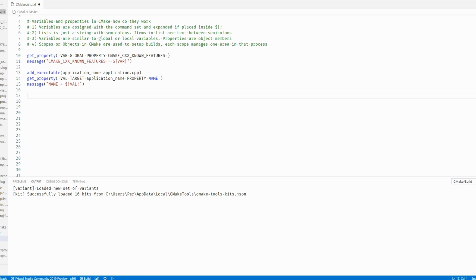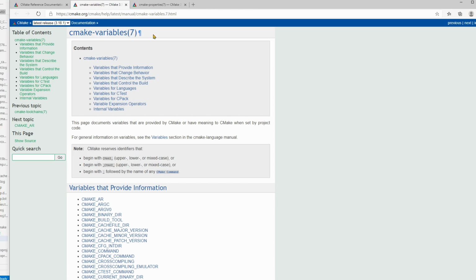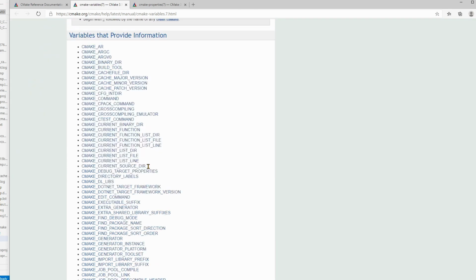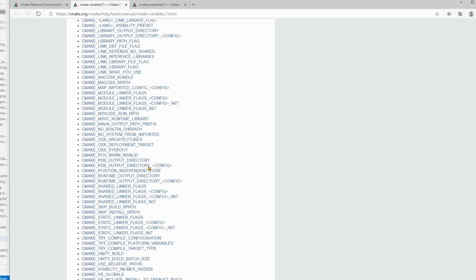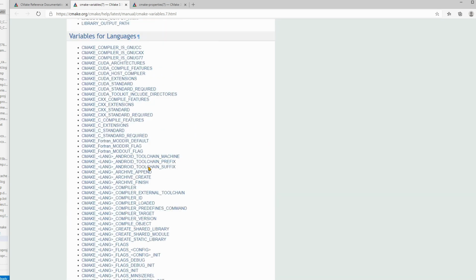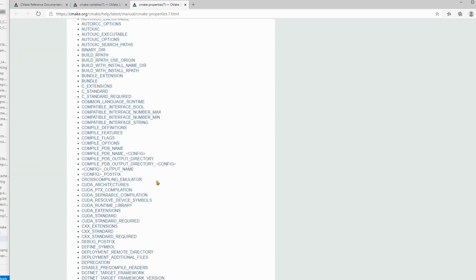And why so many? You can see here, CMake variables. There are a lot. Properties for different objects or target tests.